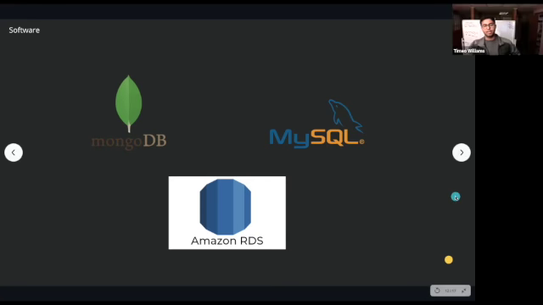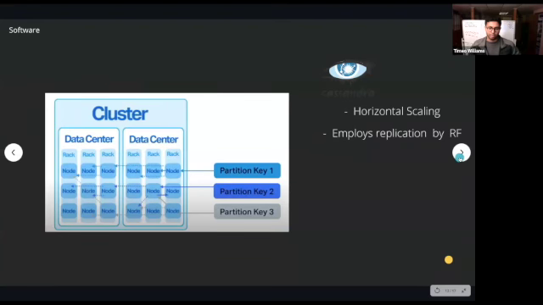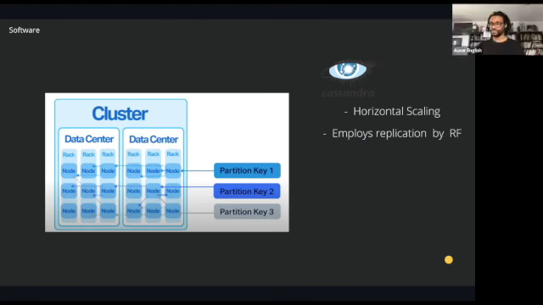Thank you, sir. Here you have 3 photos of 3 different database management systems, all using NoSQL. And in particular, I want to focus on one of them called Cassandra, Apache Cassandra. Apache Cassandra is a NoSQL open source database management system that employs horizontal scaling in its paradigm. And as opposed to doing sharding, which we just talked about, one common method is replication.